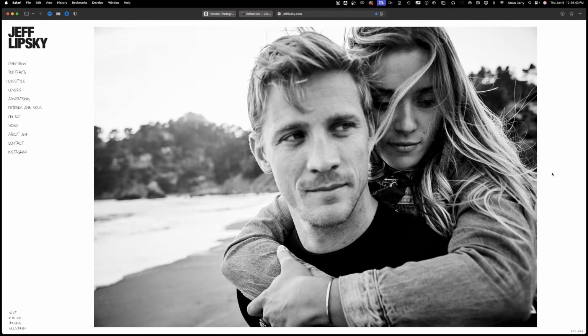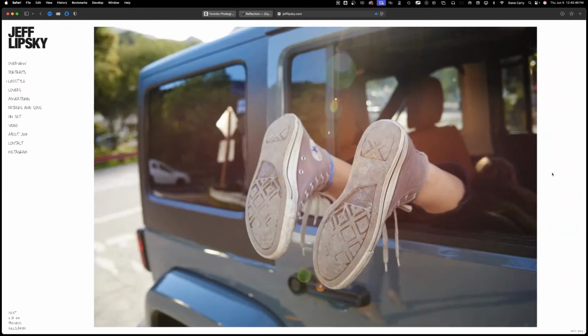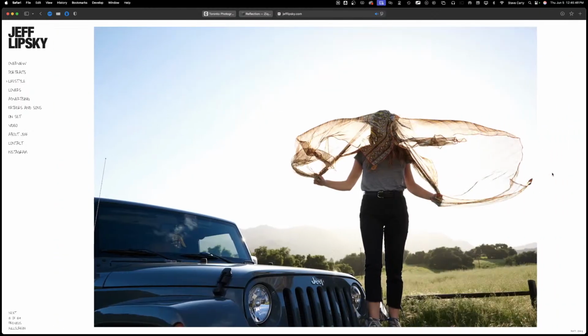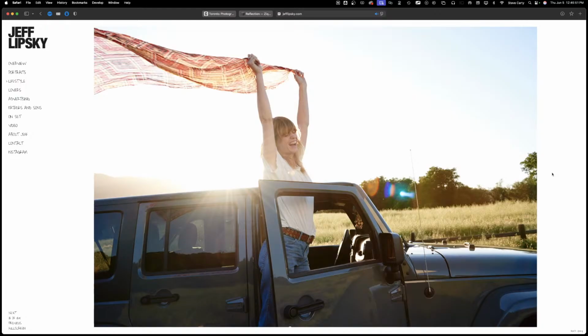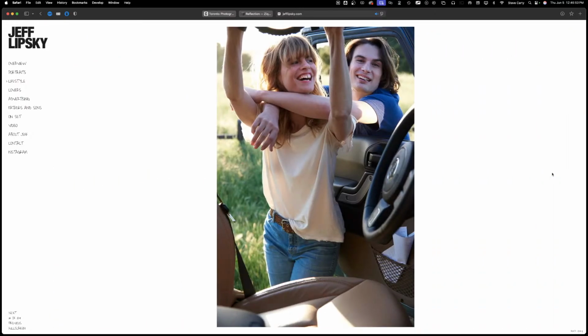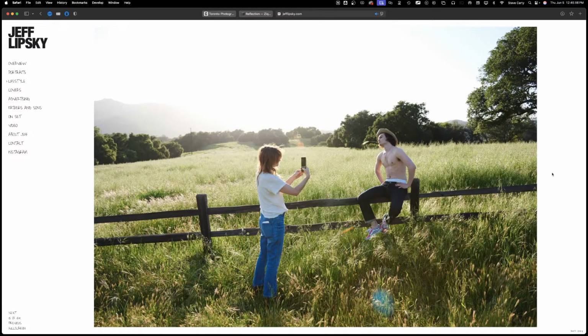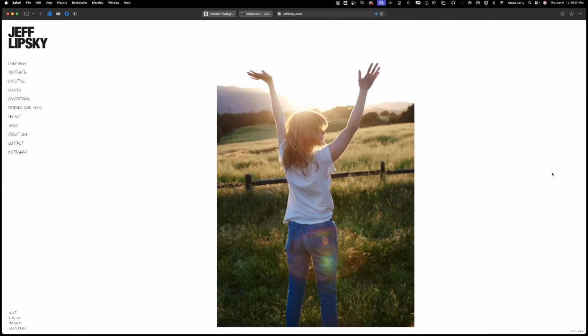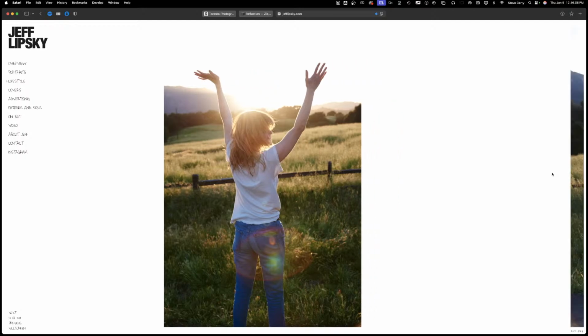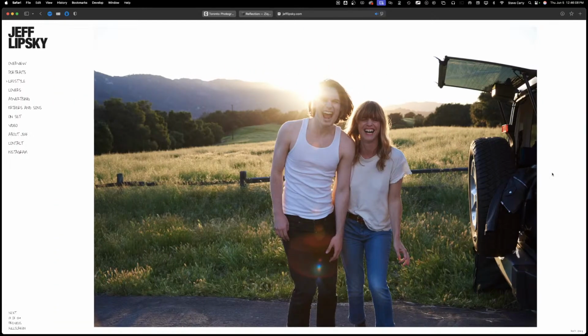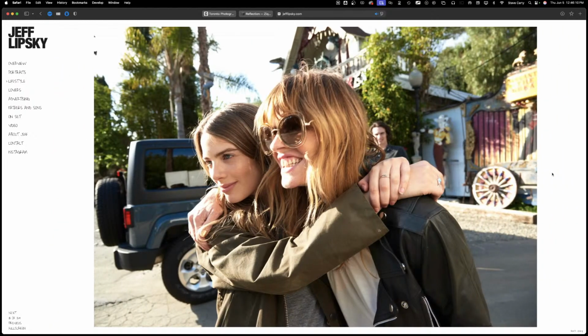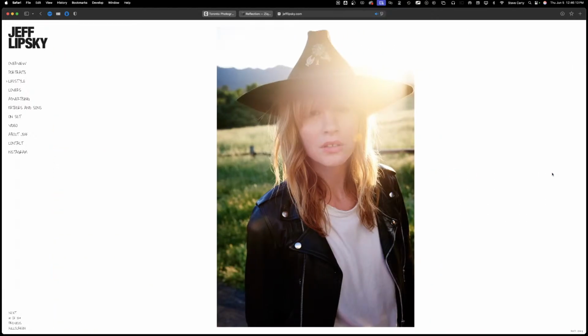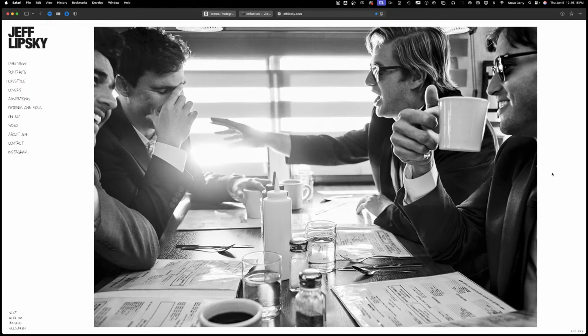With just a little tweaking, you can take street photography into lifestyle photography, and lifestyle photography pays in a way that you can't even wrap your head around because it's so hard to do. But again, this is stylized reality, created. This is a set. These people go to this location together with Jeff, and he creates these pictures that look like they're just happening naturally. This is all created moments. So you can't just find these.